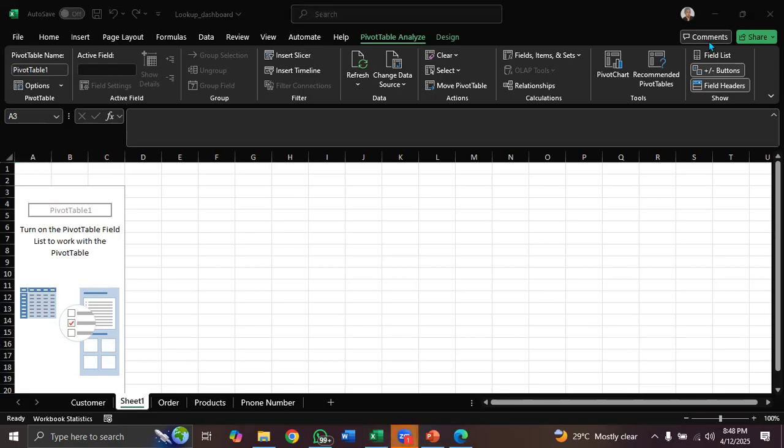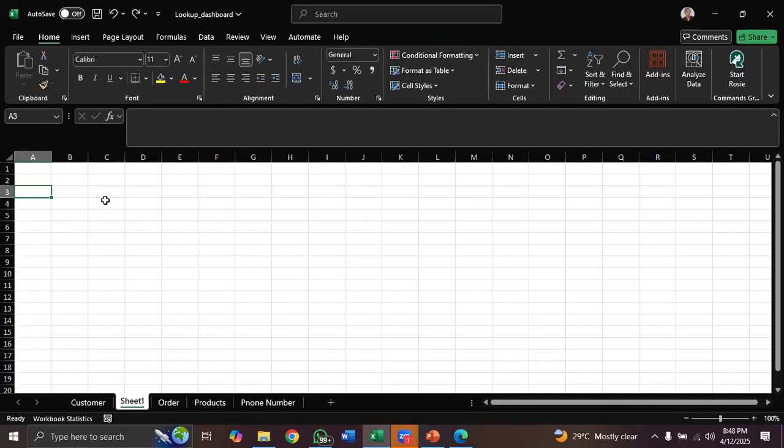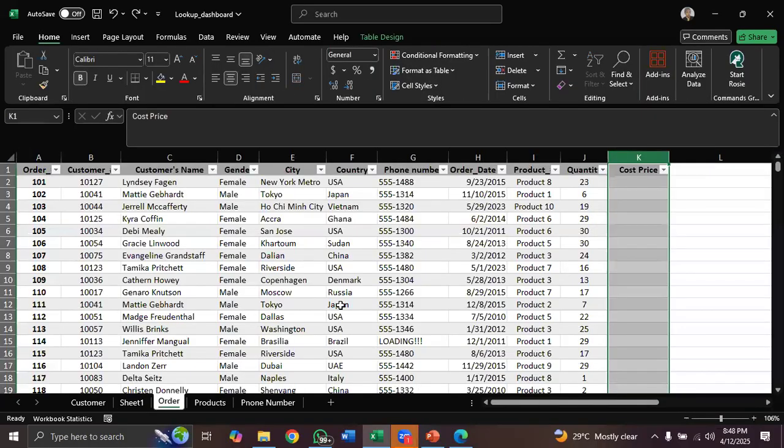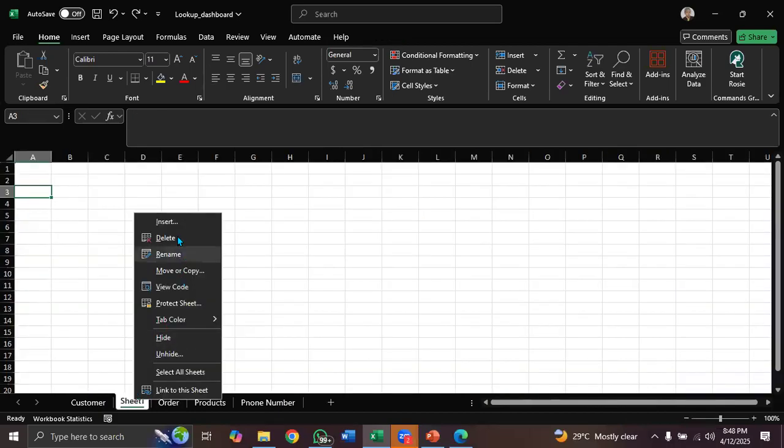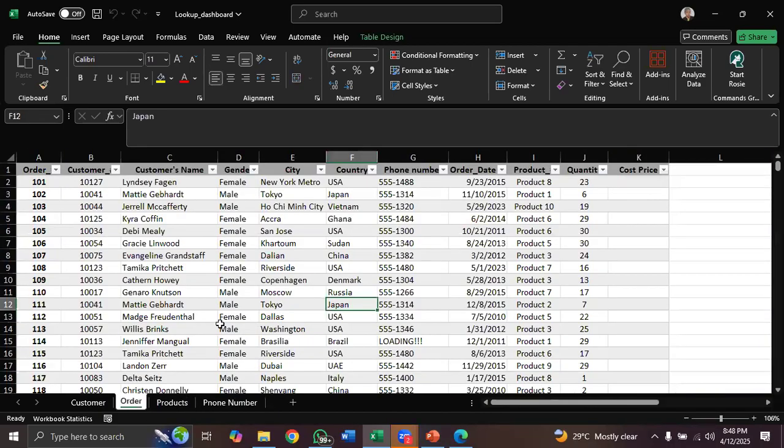All right. So as I was saying, once it is breaking, or if it does break, please let me know. So as I was saying, after using, let me Control Z, go back. Yes. So this is what we are working with. Let me delete this sheet that it opened up for me. Delete. So this is what we are trying to summarize to a pivot table, right?